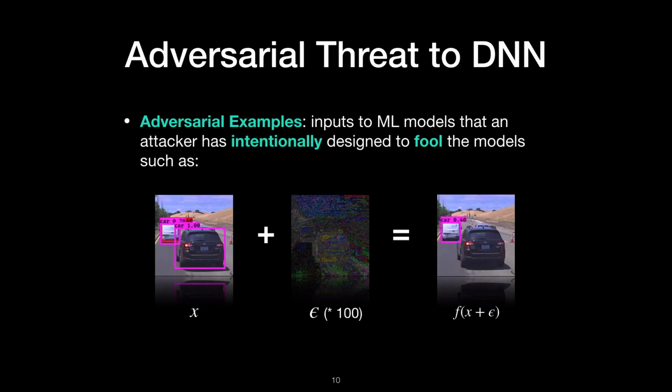Talking about adversarial examples, I will just use one slide to briefly introduce them. Given this example of two images, on the left and right, if I don't tell you the difference, most people will think these two images are identical. However, the difference is actually the middle image, which is the perturbation we apply to the original image on the left, which results in the image on the right. Once we feed those two images into the object detection APIs, for the original image it correctly identifies two vehicles. However, for the adversarial example, it can only detect the white van. It won't be able to identify the black SUV, and at the same time, the confidence level of the white van is lowered.